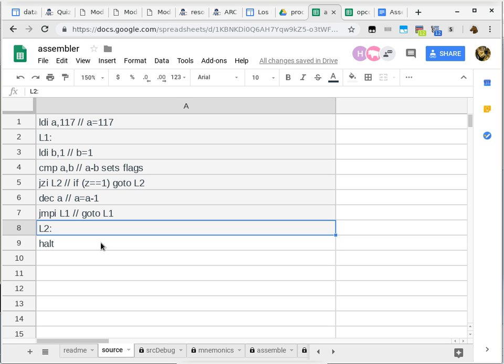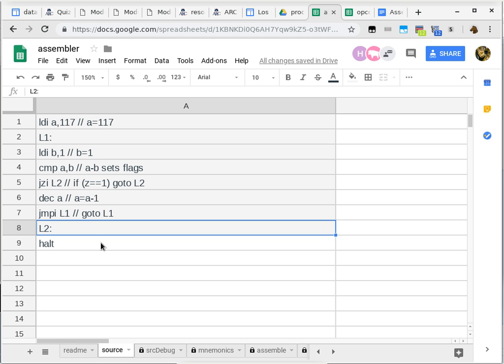The first decrement, it becomes 116. The second decrement becomes 115, and so on. So how many times does it take to decrement it all the way to 1? 116 times. Okay, very good. So we can actually theorize the whole thing and answer that question if I were to ask you, how many times do we execute line 6 before we get to the halt instruction when we start to run the program from the top?